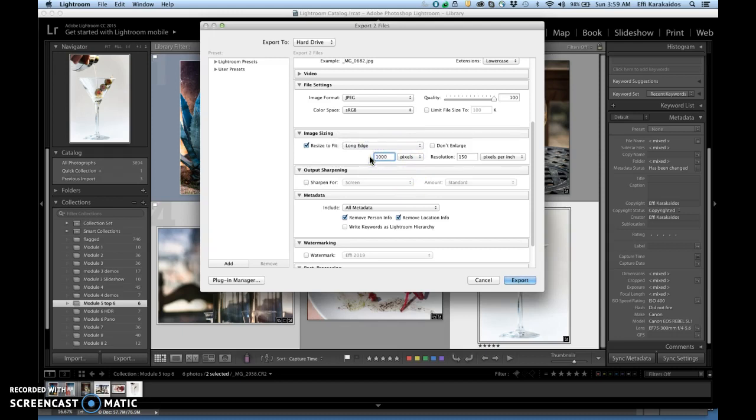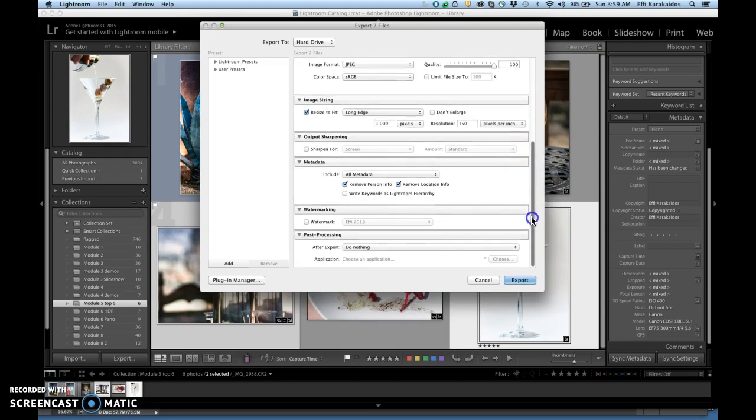That means depending on whether it's a portrait or landscape oriented image, it will either be 1000 pixels tall or 1000 pixels wide. Okay. For metadata, rather than all metadata, I'm going to choose copyright only.